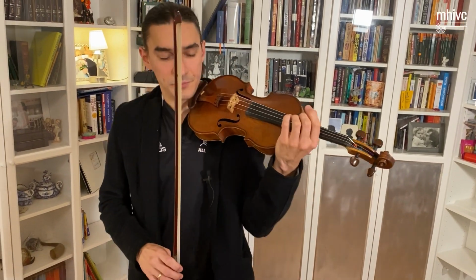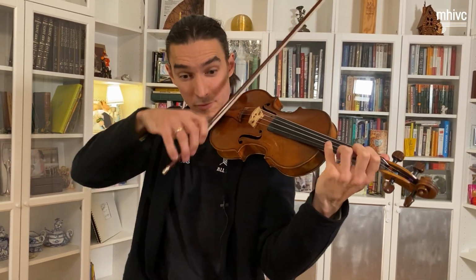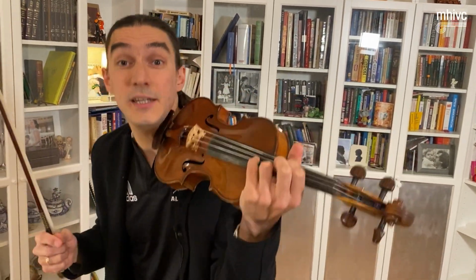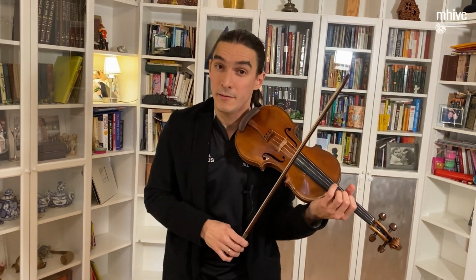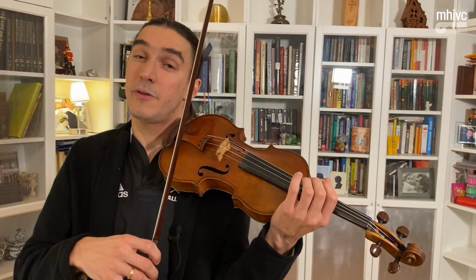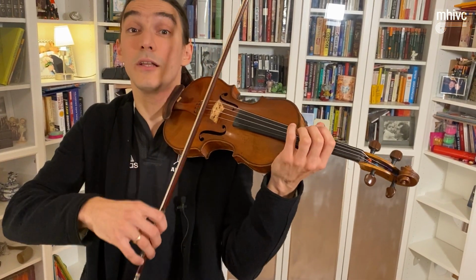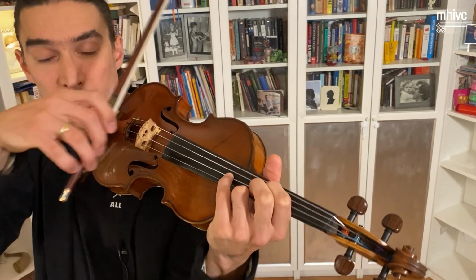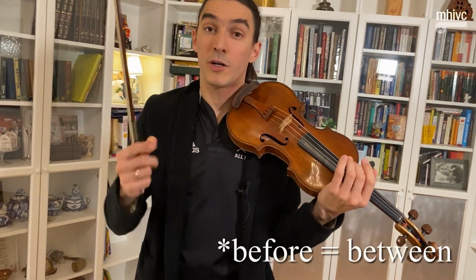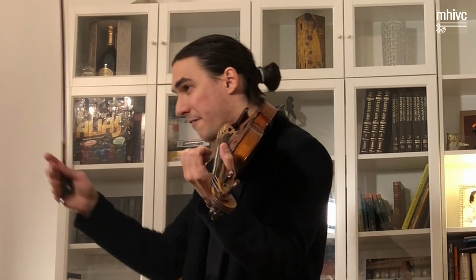I'll try to make it very short. We need to relax on the first note and keep it until the very end of it, and not try to anticipate the left hand before the right hand. I know we all learned it in the childhood to do so. Maybe it's time to change. So we just do the shift simultaneously right and left. It's rather quick, but we don't have to hurry. We play two slow notes, with just a quick shift before, but we have the time to listen into it and to relax. So you can do this with every shift, with every octave, with every couple of notes.